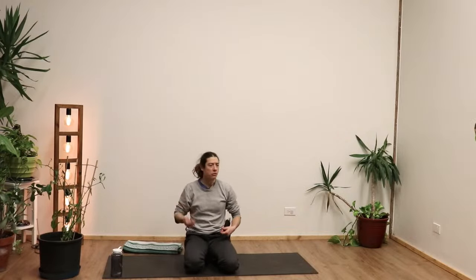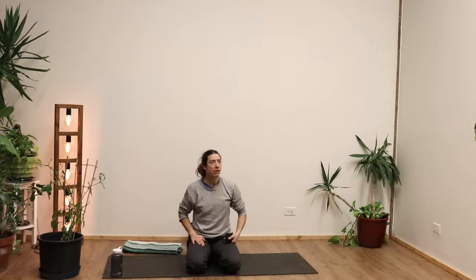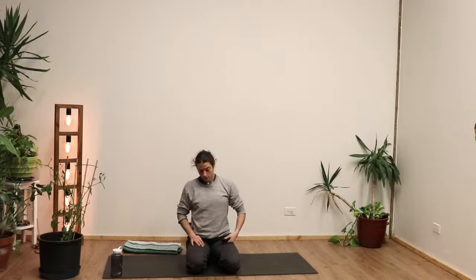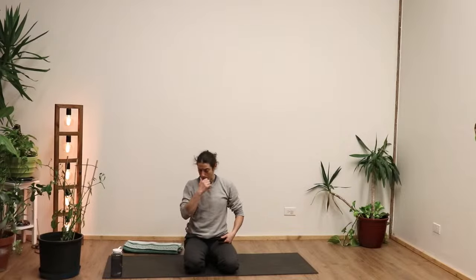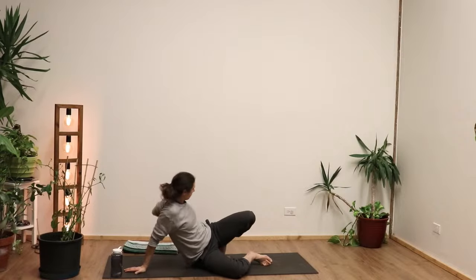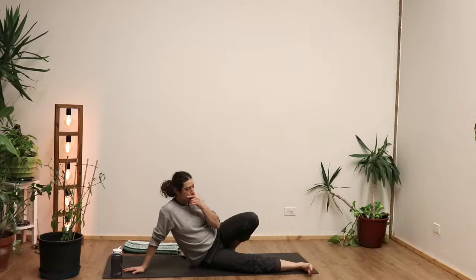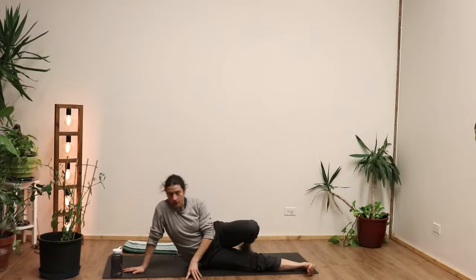When you're entirely through, you will have set your head down. You just manually hand help your legs together, your feet to the ground. Let's turn onto our right side. We're going to set up lounge lizard.